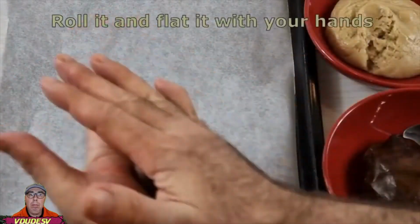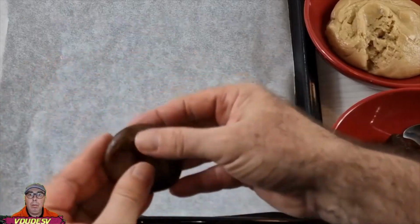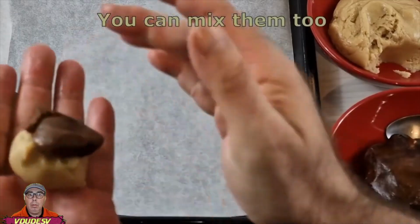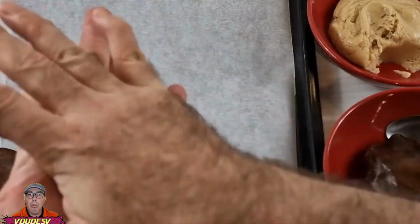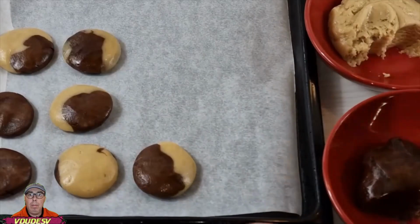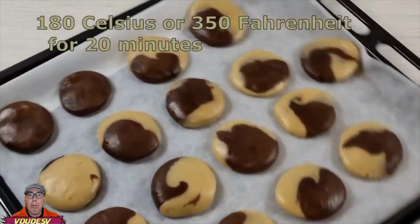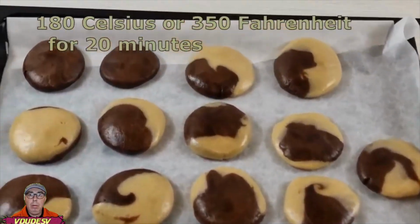So I'm gonna start rolling tennis ball size, golf ball size, and flatten them down. So you actually can mix them and just roll it and flatten it down, and you've got these beautiful patterns of 2 different colors. So 100 Celsius for about 20 minutes, or 300 Fahrenheit.